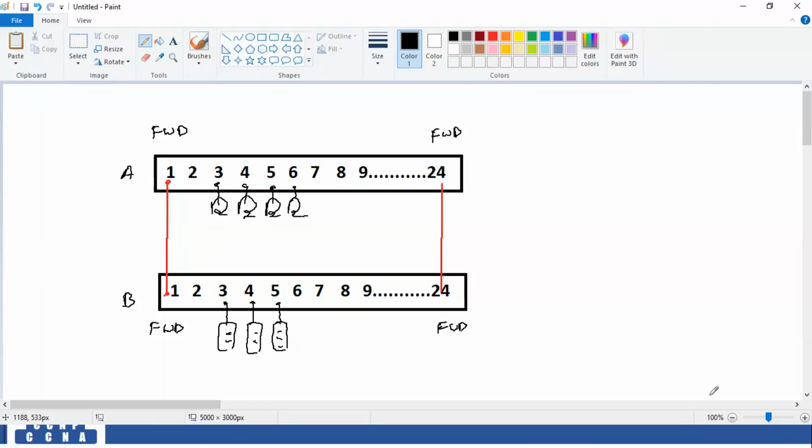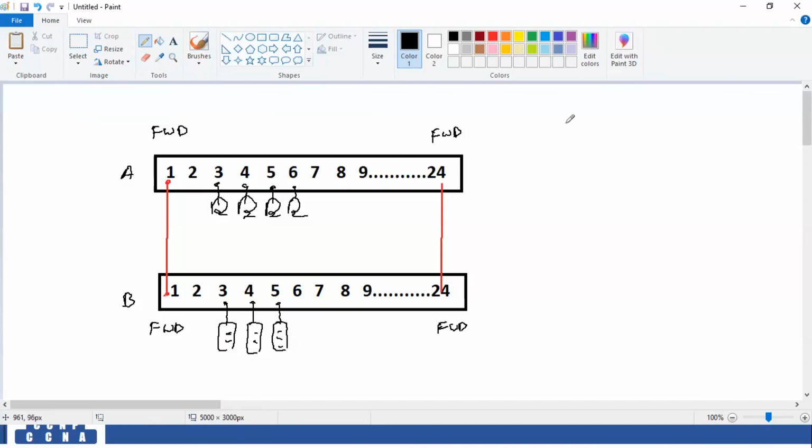Okay, so you connected two links between the switches and it provides what? Redundancy. Agree? But some new problems will come into the picture when you connect multiple links between the switches. The good thing is redundancy, backup is available, but you'll get some new problems actually. You know what the problem is?